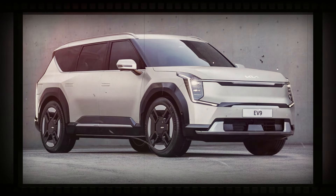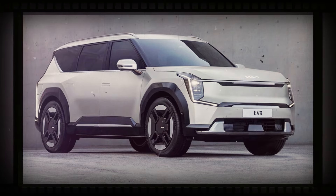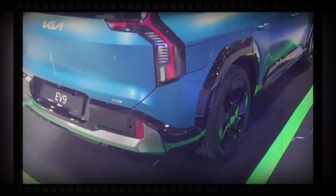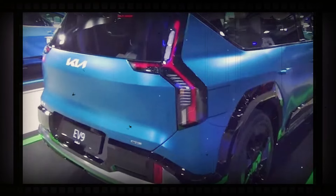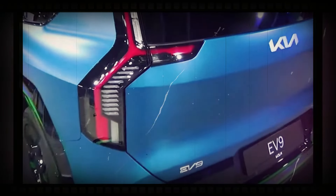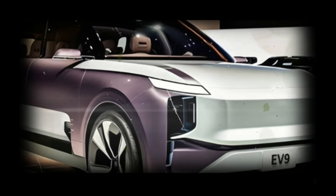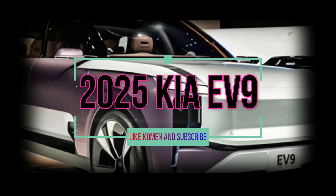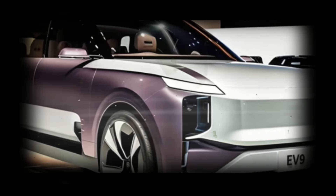Notably, the model rides on five-spoke wheels that aren't aerodynamically optimized. They also appear to cover an upgraded braking system featuring yellow calipers. Out back, spy photographers have not yet gotten a look inside, but the cabin should be familiar and include a 12.3-inch digital instrument cluster, a 12.3-inch infotainment system, a 5-inch climate display, stainless steel pedals, and Syntex seats with GT logos.